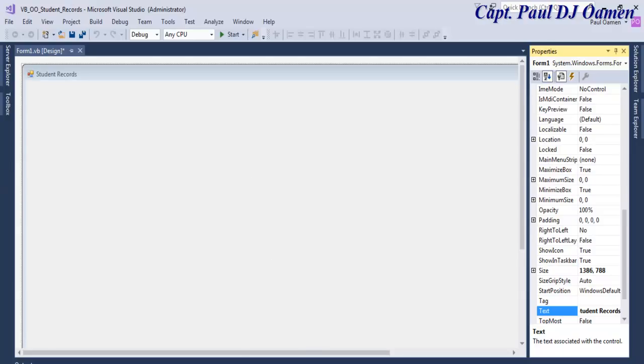The next thing I'll do is, because I intend to use a database for these various student records, I'm going to open up my Access database. And one other thing about this tutorial is it's going to include detailed object-oriented programming, including inheritance and polymorphism. So guys, let's go into Access now.